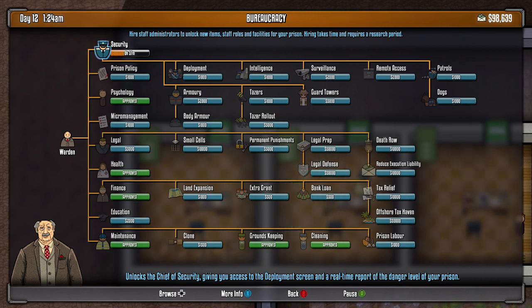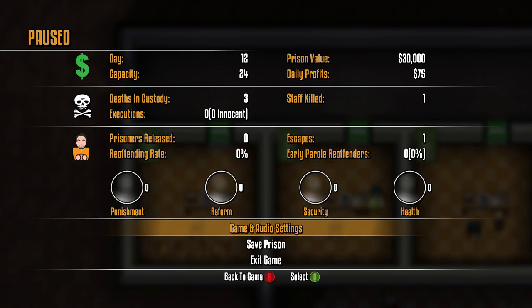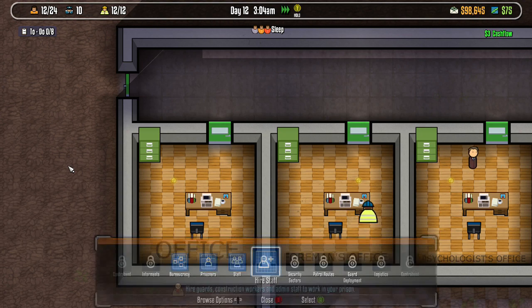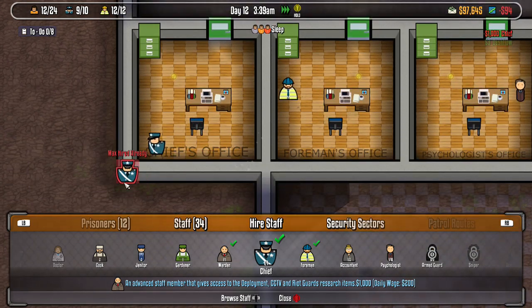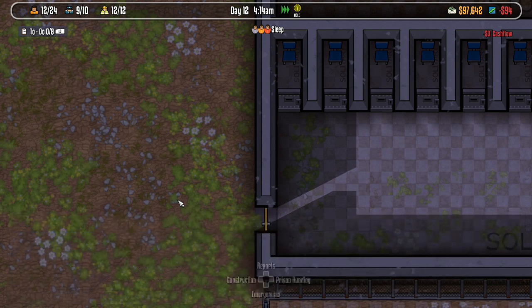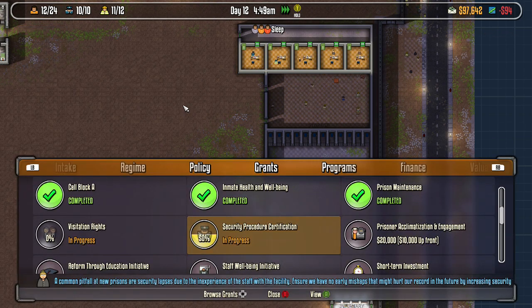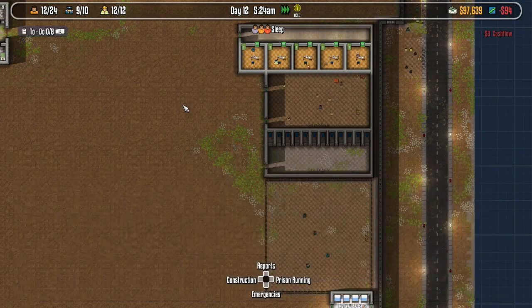Security. Ah, that's even easier to see how much longer it takes. Woohoo! It's approved. Security. Let's go. Hire. I need a security chief. Hello, Mr. Security Chief. How are you doing, Security Chief? You doing good? That's good. Very good. You stay there. Okay. What else do we need to do? Nope, 50%. On the patrols, assign 3 guards to patrol routes. Okay, let's do that right now.